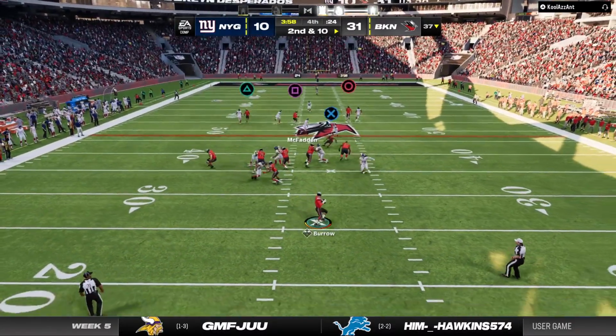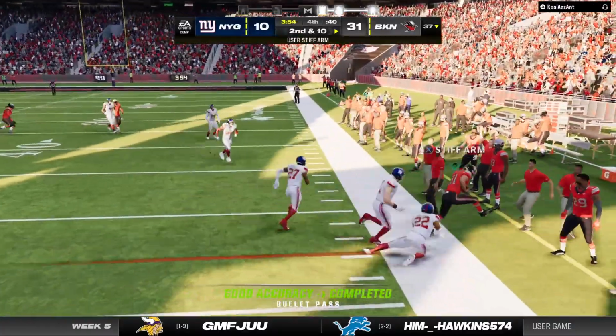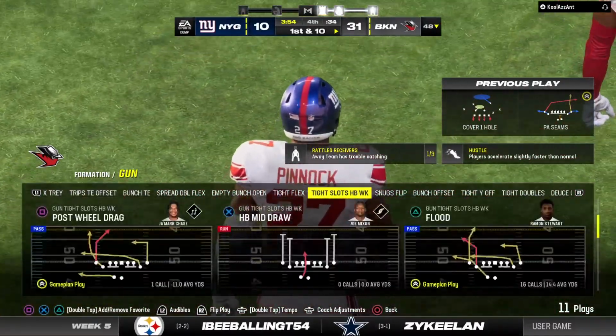Burrow going to fake to Mixon and now look to throw. And this one complete to Smith. And he'll be out of bounds, but able to get it up past the 45. Second catch for him today, and it'll wind up a first down.